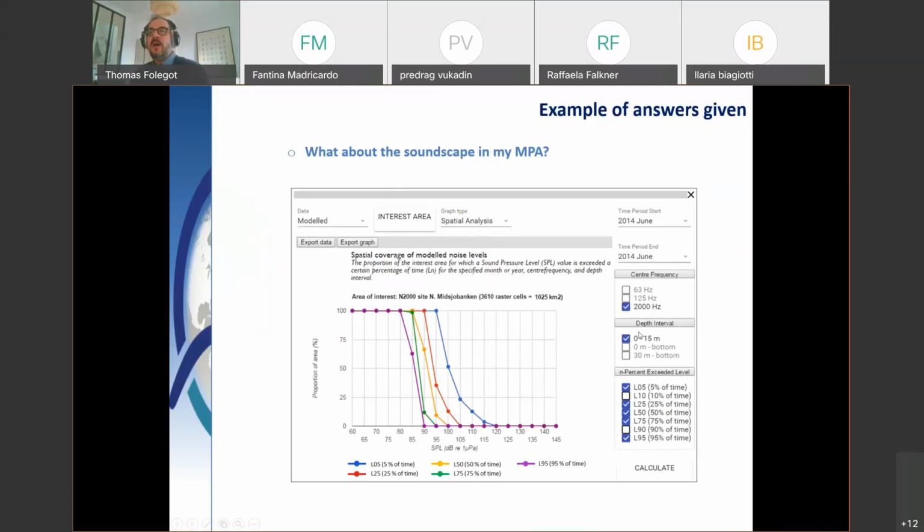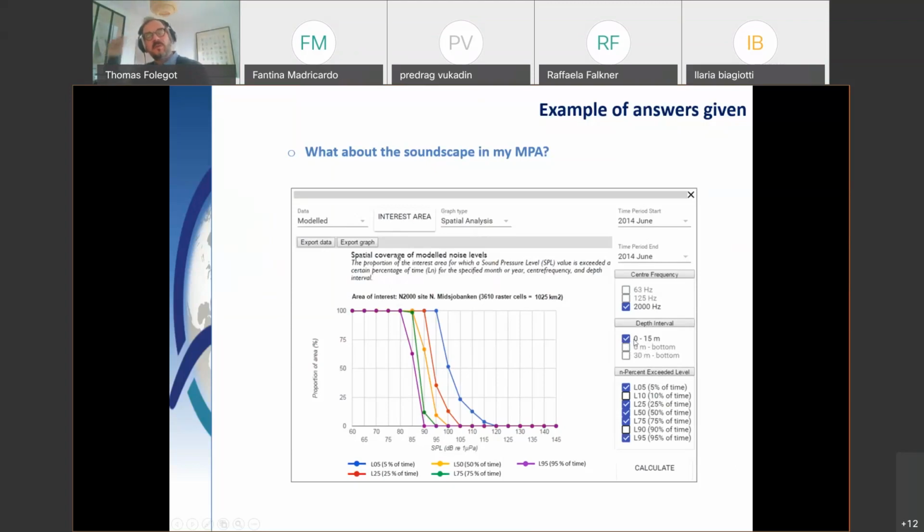And you can select here a depth interval, because the noise map statistics are always calculated for 3 depth ranges: from the surface to 15 meters depth, from the surface to the bottom, and from 30 meters to the bottom. So why these 3 depth intervals?